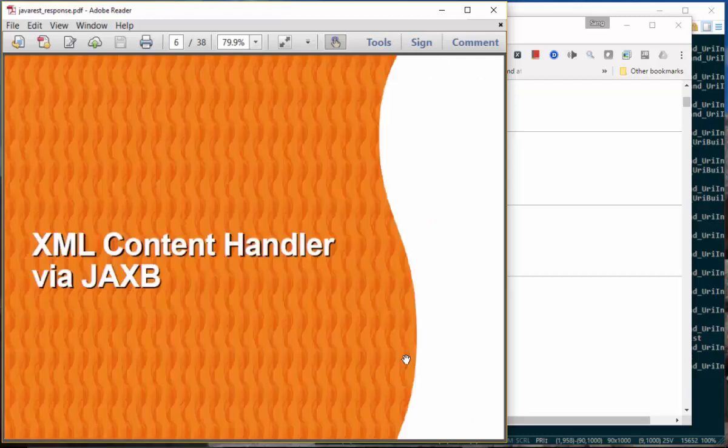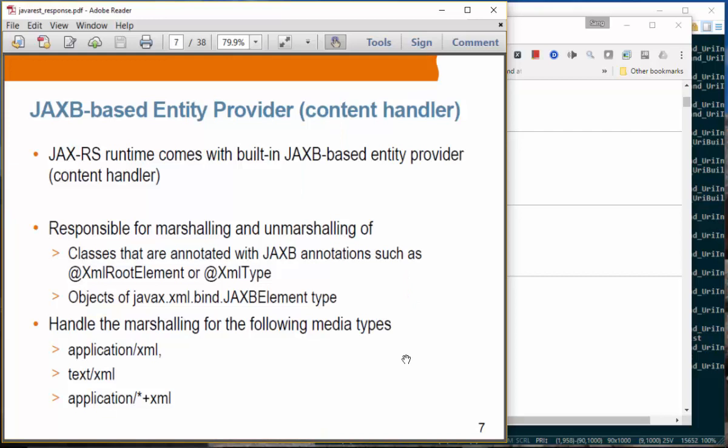Now, when the Java object is being converted to XML or XML to Java, there is a little bit of instruction that you have to provide. That's basically what is called the JAX-B annotation. So let's talk about that. XML content handler via JAX-B. As I said, the JAX-RS runtime comes with a built-in JAX-B based entity provider.